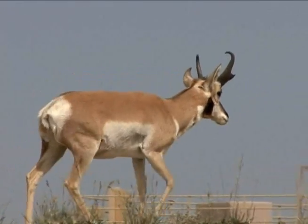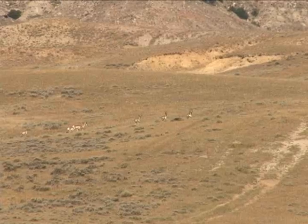Pronghorns are most often hunted with rifles, which greatly increases the odds for success. But hunting them with a bow and an arrow is much more challenging. It makes for an up-close and personal hunting adventure. Antelope hunting is largely underrated due to the sheer number of animals that are found scattered throughout the western states. But the reality is that antelope hunting is exciting, especially when you close the distance in archery hunting.